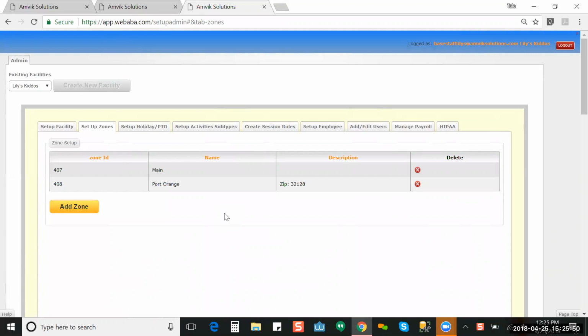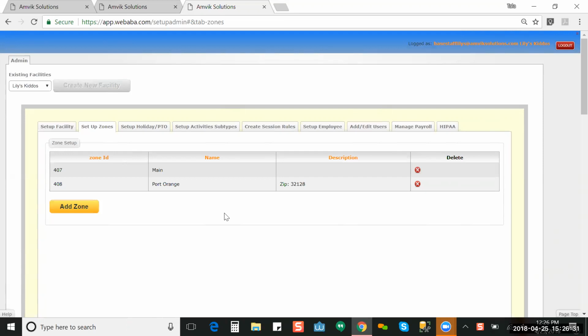So let's say you're a large facility and you have about, let's not use a big number, let's say about 30 clients. So you have 30 kiddos and they are spread out through the city. So you can actually name different zones within the city as to where these clients live. So if you wanted to do San Jose, California, San Jose is one area, or if you have downtown as one area, you can actually label those as zones. And then you can attach your clients in the client bio. If you go into the client's file, you can just select a zone that you've created from the dropdown, and that kiddo will be assigned to that zone.